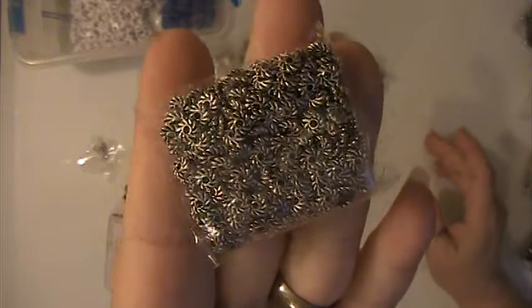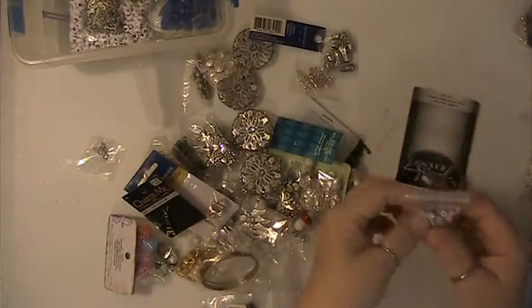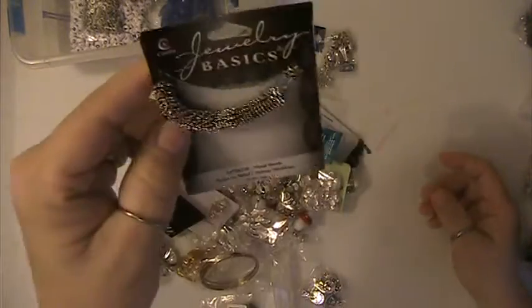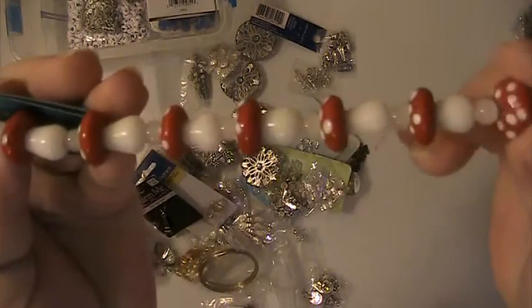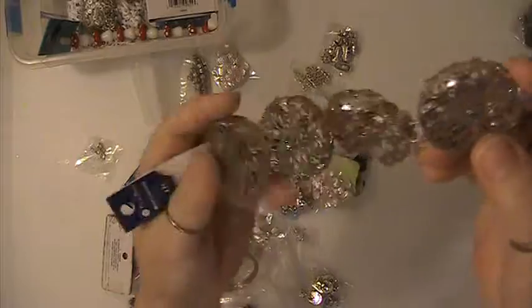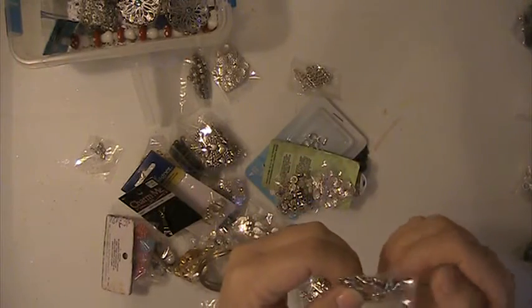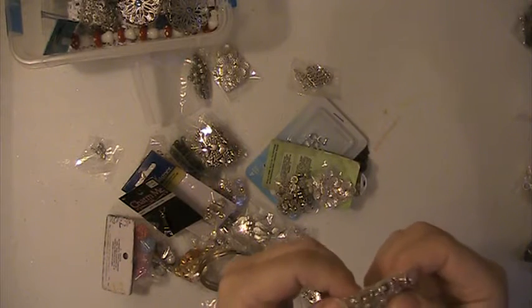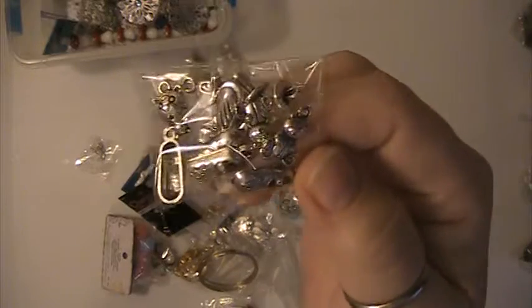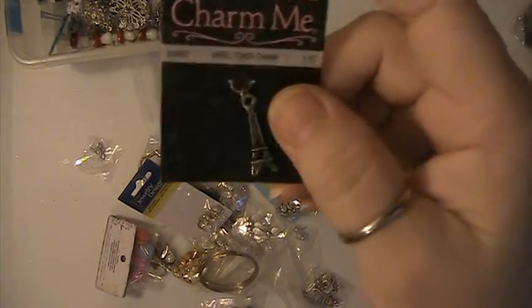These are just some little spacer beads. These are bead caps. These are spacers, they're all different colors. These are bead caps. You're gonna get this string of mushroom beads. There's four of these on here. These are some baby charms, there's teddy bears, slipper shoes, pacifiers, baby ducks, and bears in that. These are some music notes. Bead caps. It's a lighthouse charm, or an Eiffel Tower charm.